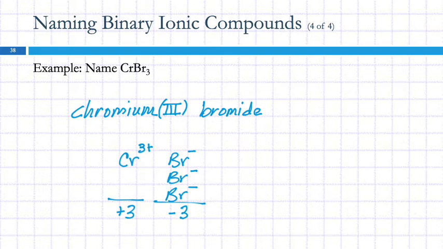I forgot to give you the brief review of Roman numerals. We'll do that now. So these are not Roman numerals. I think those are called Arabic, but I'm not sure. Anyway, so the Roman numeral for 1 is a capital I. I always put the little serif thing on the top and the bottom so it doesn't look like a 1 or an L. For 2, it's 2 capital I's. For 3, it's 3 capital I's.